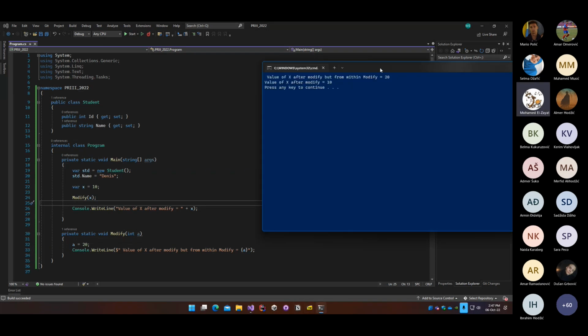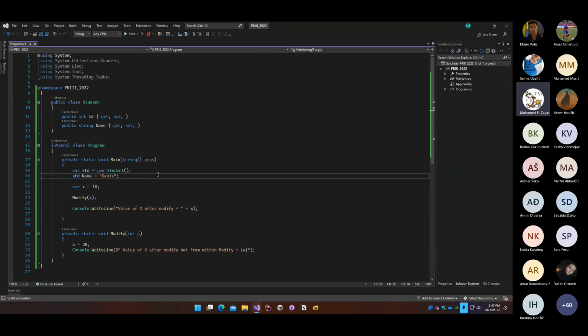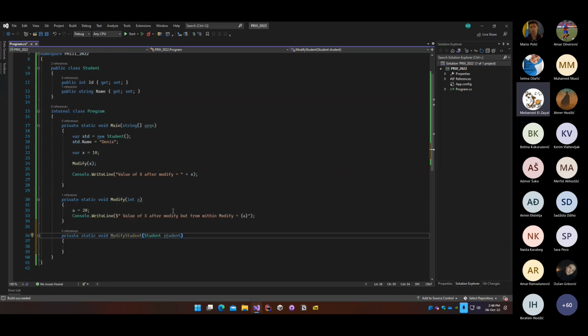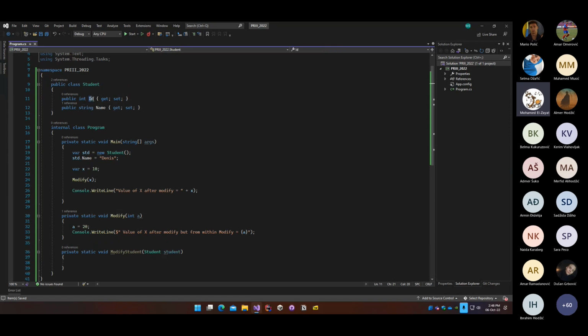However, if I close this right now and run, for example, I will keep the student. I'm going to have a private static void ModifyStudent, and I'm going to have a Student std. If you have noticed how I'm naming my variables, according to the C# standard, you use Pascal case with the names of properties and names of functions, or methods rather. There's actually a difference between a method and a function, by the way, but I'll tell you in a minute.